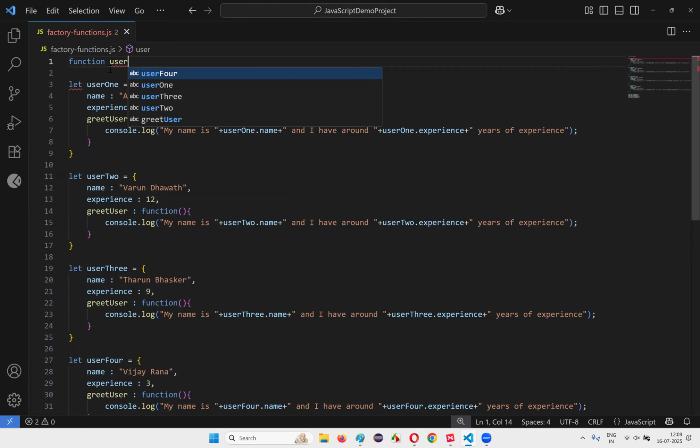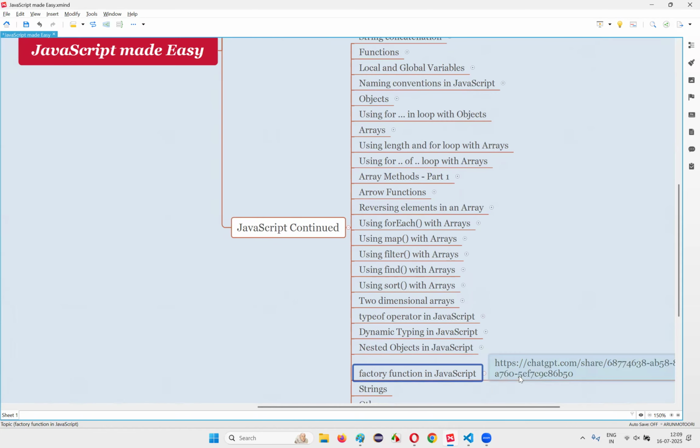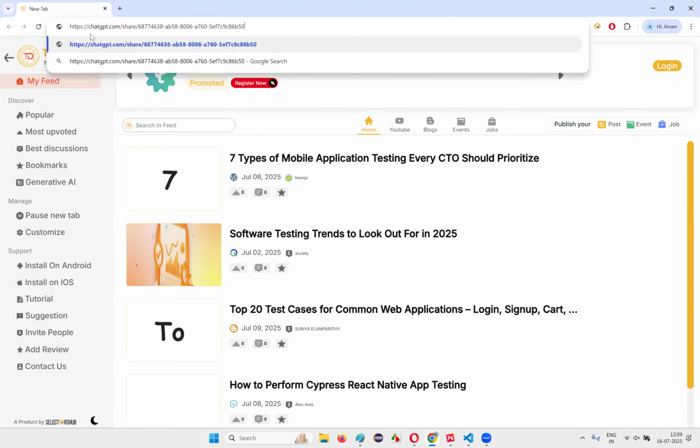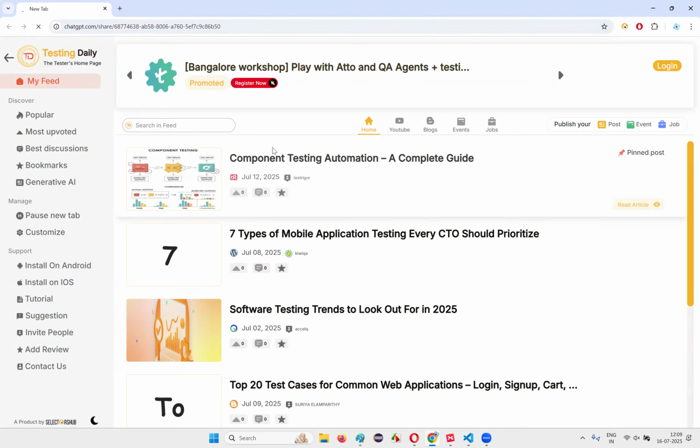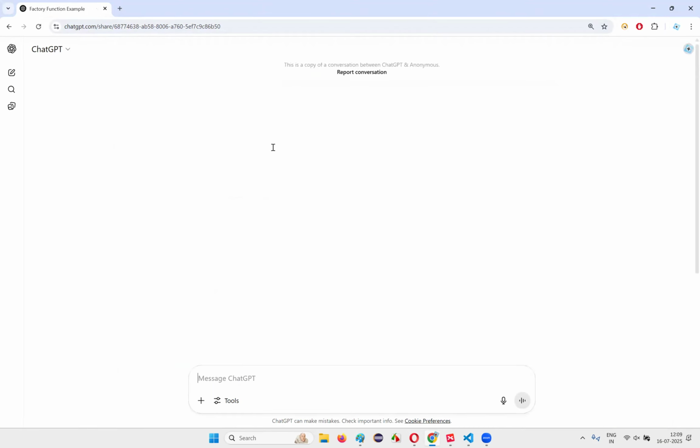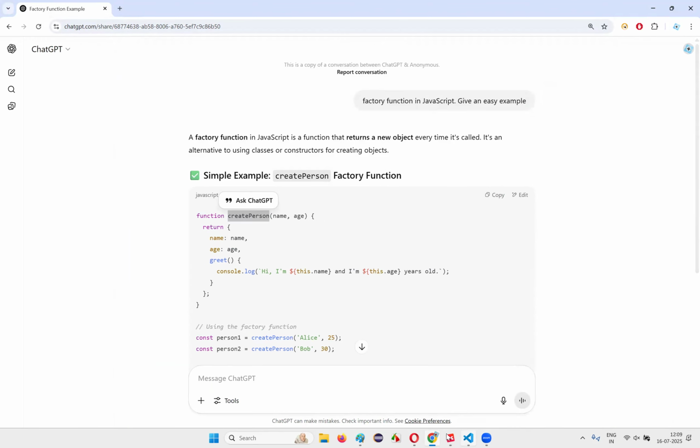For example, user, or you can simply say user function, or generate user, or create user, or whatever the name. I'll just try to use a best name here, like create person, like that, create user we'll say.